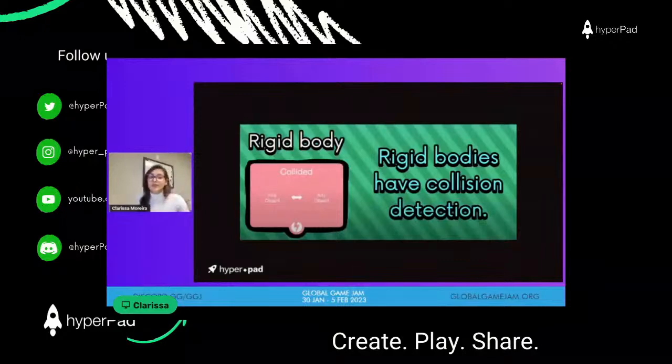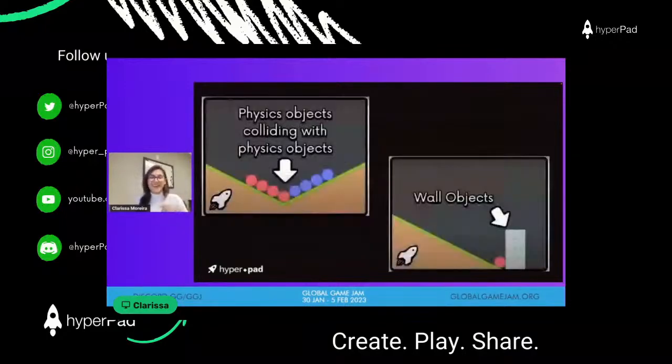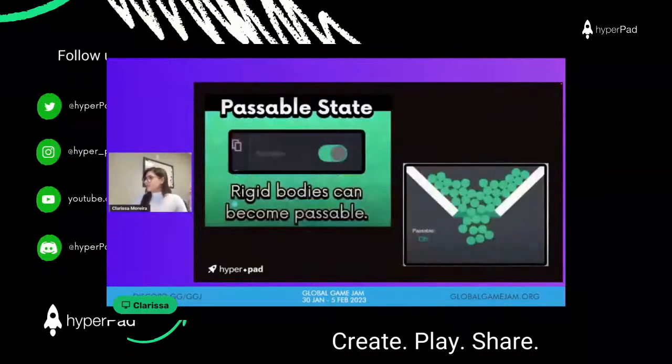So just so you clarify, physics class here. So this is an example of that, just so you guys know that physics objects can collide with physics objects right here. And a physics object can also collide with a wall object. So these are two examples so you guys can visualize, okay?